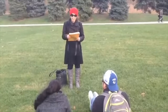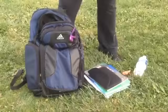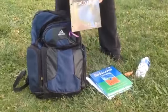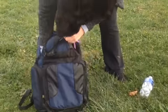Just some last notes, what you've learned so far and how you'll be using it. You'll be using your knowledge of map reading and coordinates, your knowledge of Canada, its provinces, its territories, and most of all, land formations, your knowledge of our textbook and its unit on Canadian geography, and your knowledge of the various forms of information databases that we've gone over in class. In your backpacks, each of you should have your iPad or tablet device, your atlas and map, your textbook, and a reminder of how to read the coordinates, which is something that we've done throughout the unit.